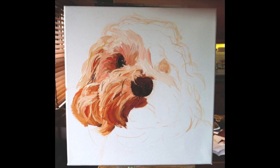Here you see her nose added, which gives the painting an area of dark to act as a foil for the lighter tones, and it also helps immensely with confirming that the location of all the major elements are in proper proportion. Essentially, I'm painting and drawing simultaneously.